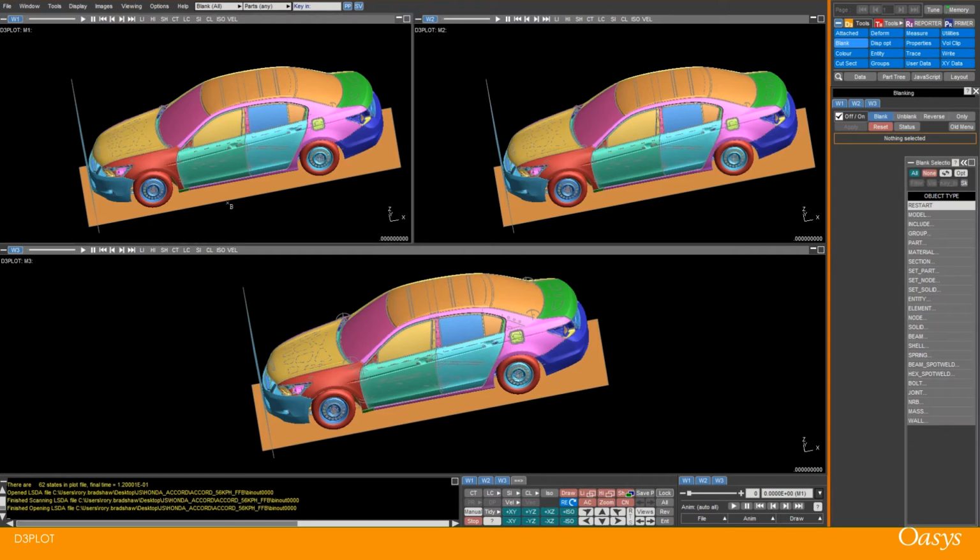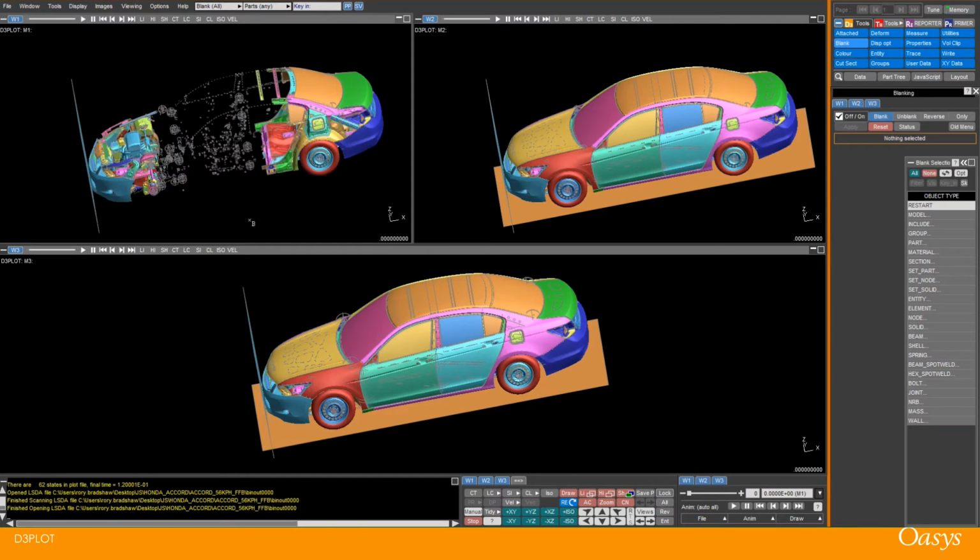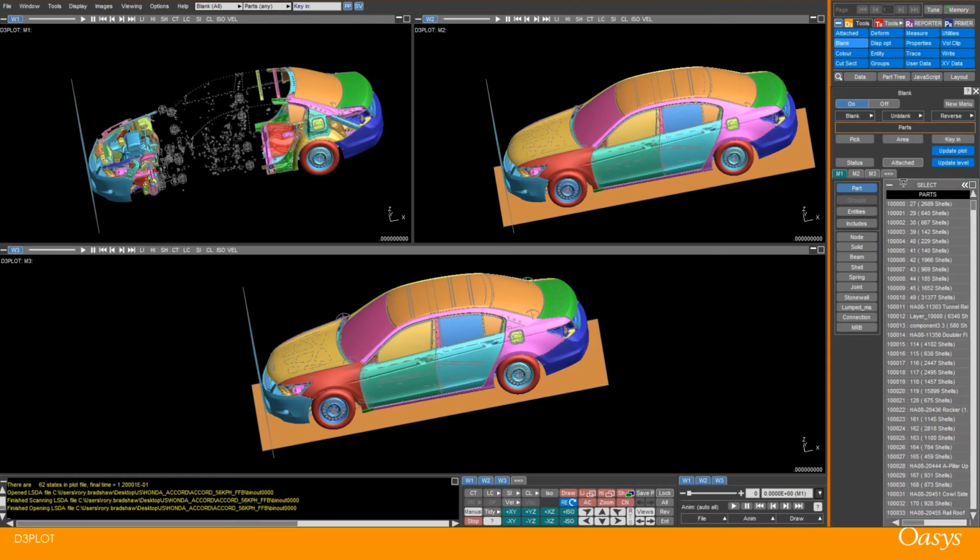Now, this can be annoying because, say, you might have blanked some parts in one model, so let's just arbitrarily blank some through the middle of model 1. We might want to make sure that the same parts are blanked in all the other models. Now, there is actually a way of doing this. And the trick is to go into the blanking view and look at the old menu. And here you'll see the match button.